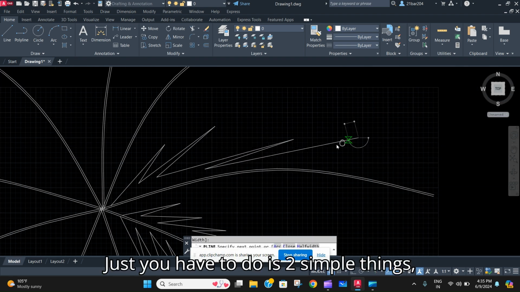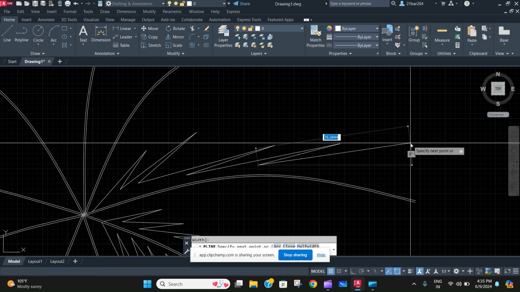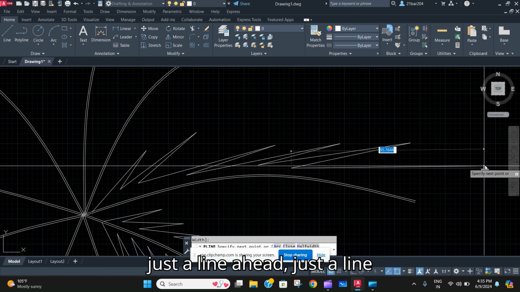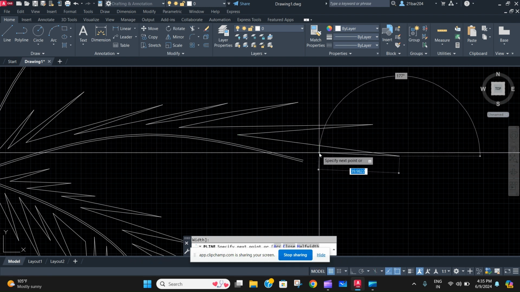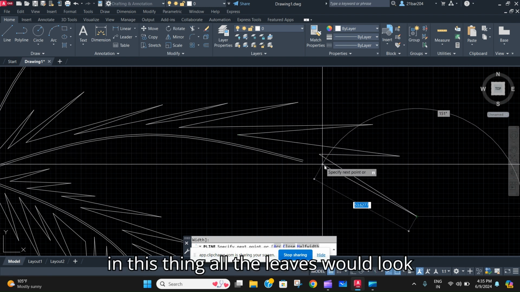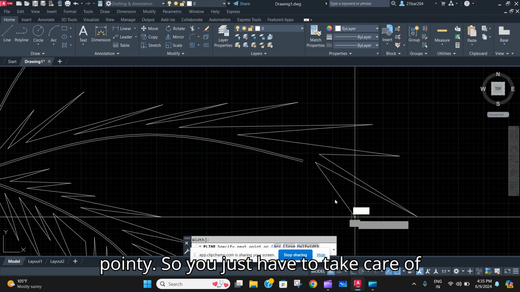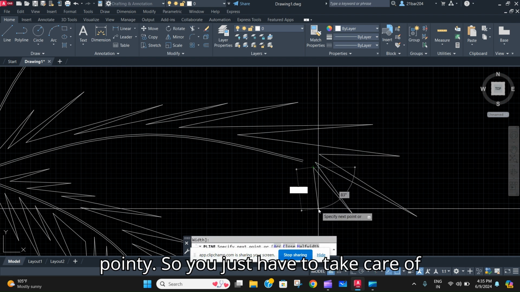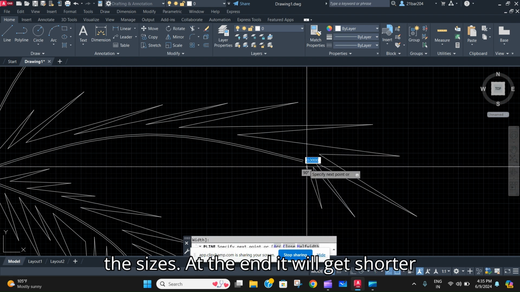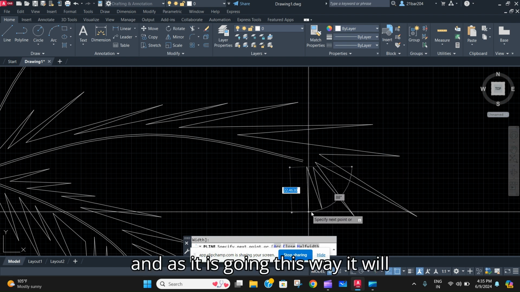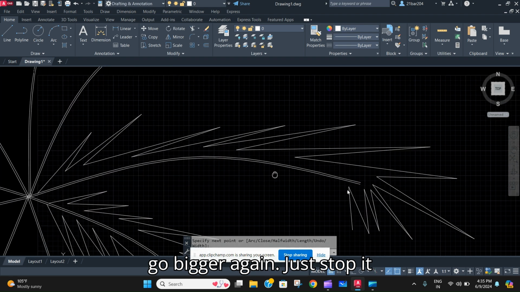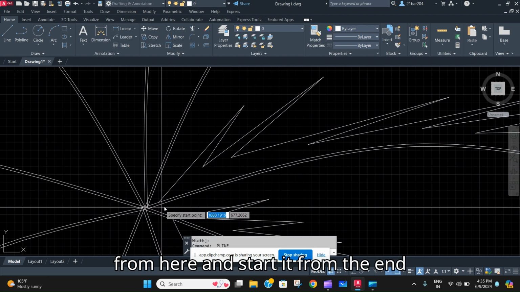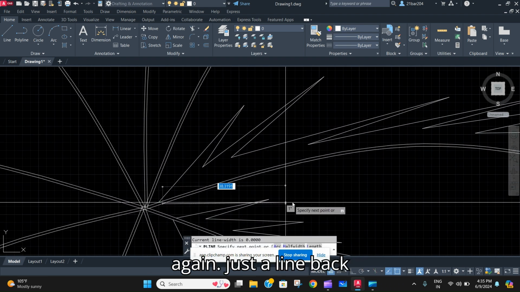You have to do just two simple things: a line ahead, a line back, and all the leaves would look pointy. So you just have to take care of the sizes. At the end, it will get shorter, and as it is going this way, it will go bigger again. Just stop it from here and start it from the end again.